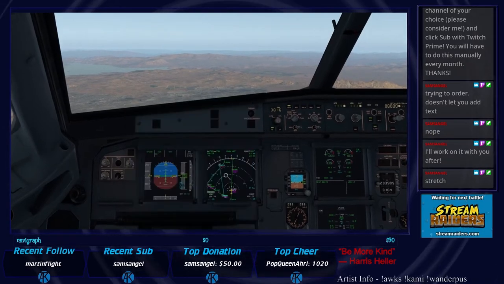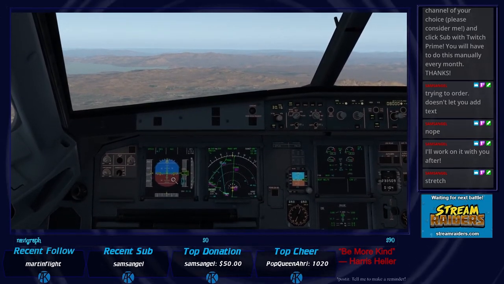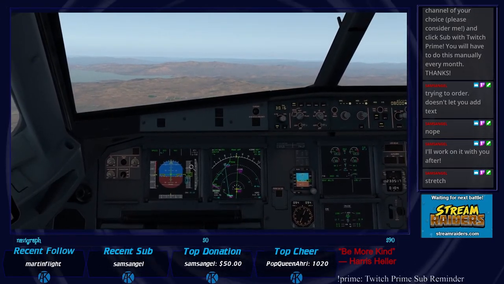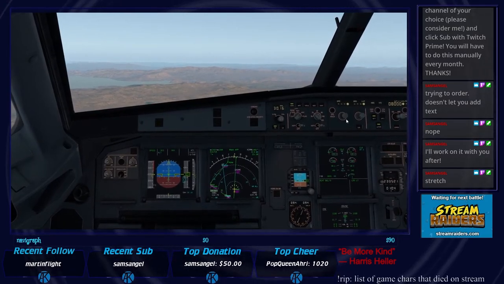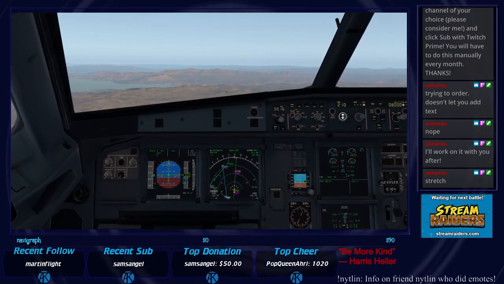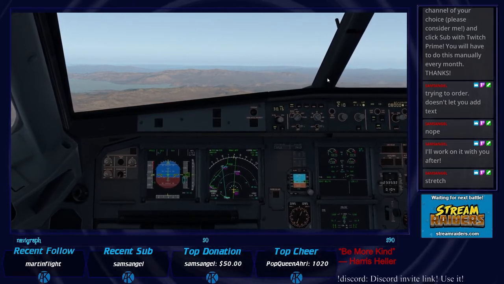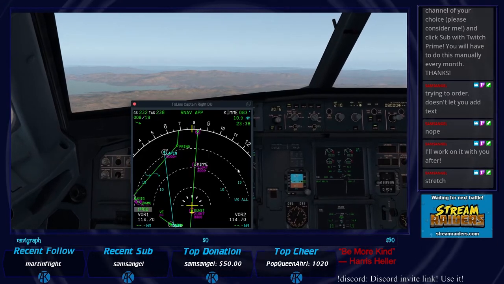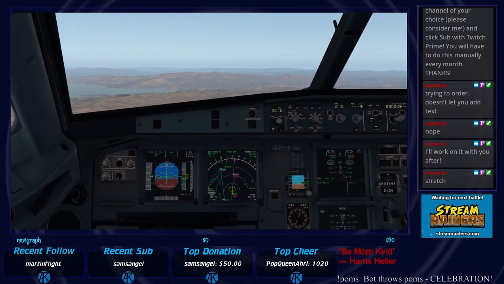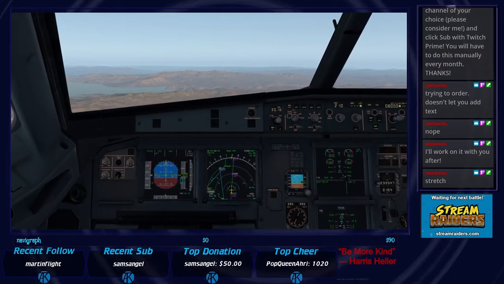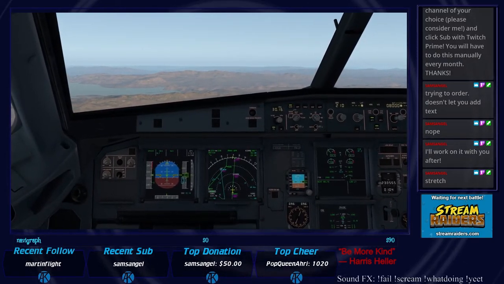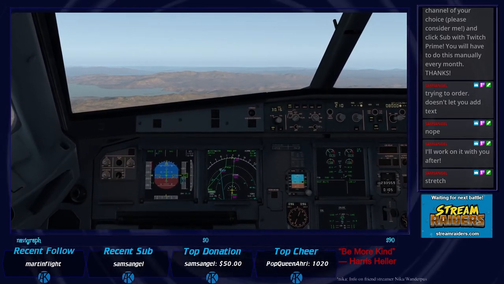This is going to drop us to 210 knots. Why has it not already dropped me to 210 knots? 230, that's why. I need flaps one. Be at 210. And then after Kimmy, we can go down to 170. Oh boy. Thank you so much for allowing me to go down to 170.